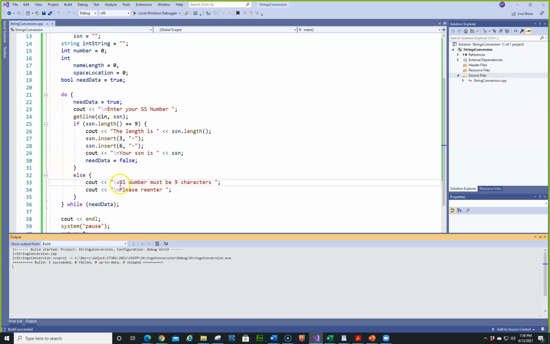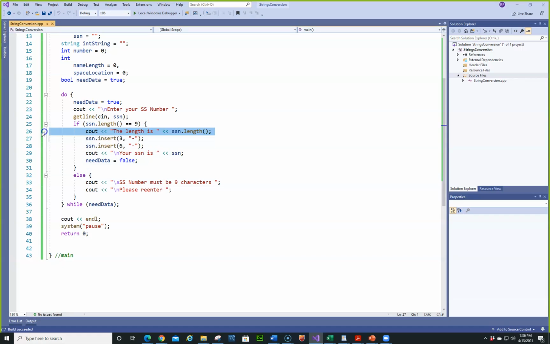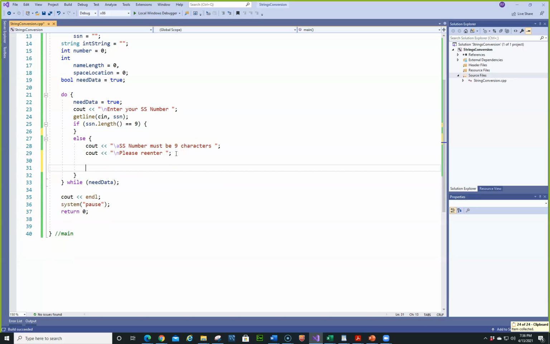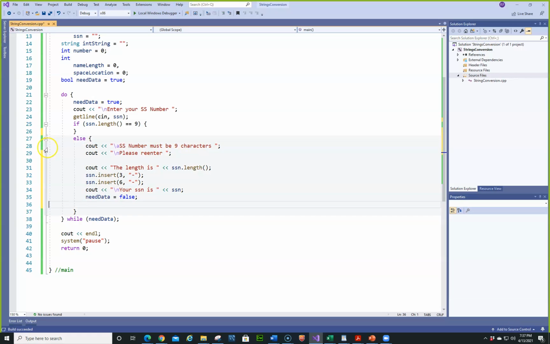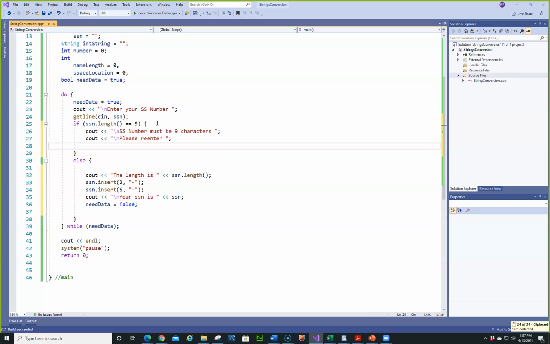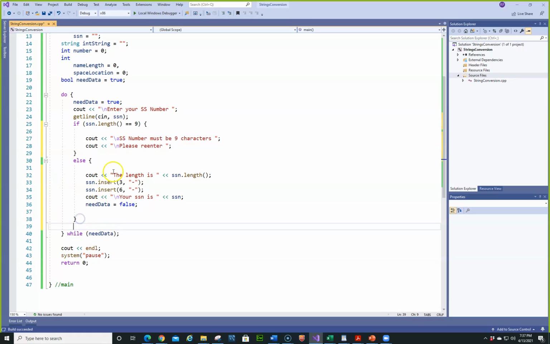So normally, I always recommend putting the smaller code in the if. So here we would put if string length does not equal 9. So let's switch that around because I just think it looks neater. And then we'll bring this up here. This is just my personal taste. This is the way I was taught to do it. So here we would need to make this if it does not equal 9.